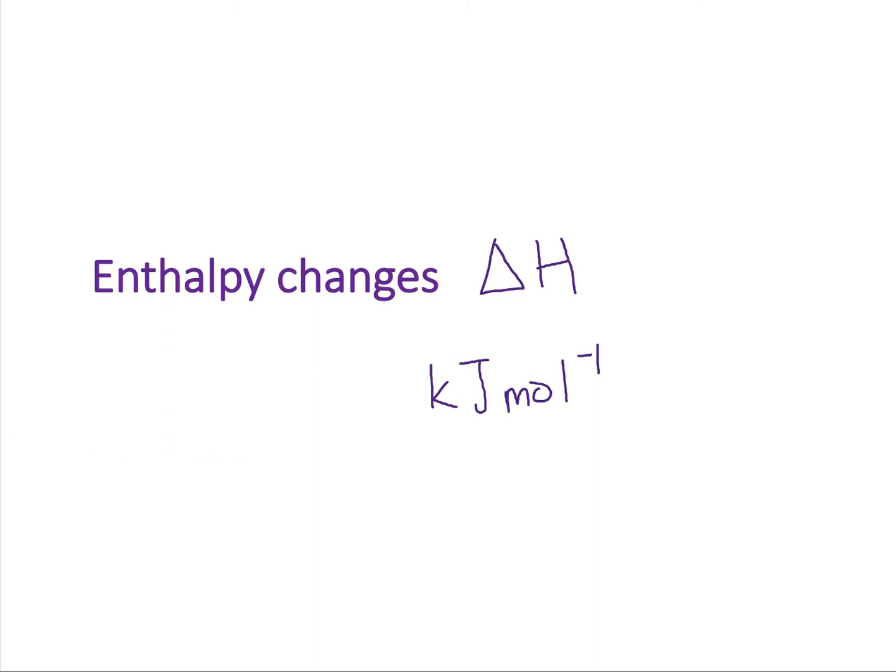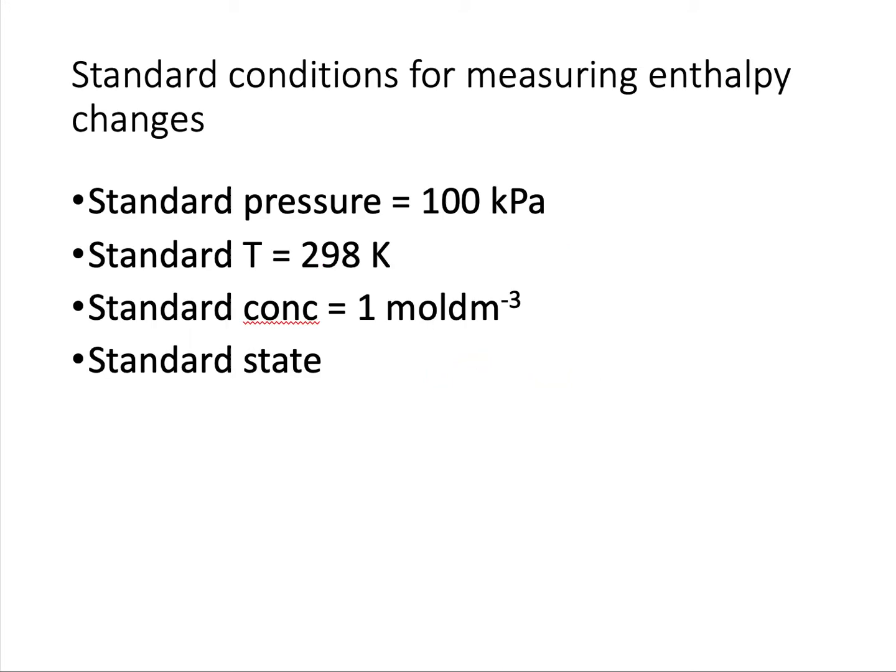Now, as you can imagine, when we calculate these enthalpy changes, it can differ based on the conditions we do it under. So what chemists have done is they've come up with a set of standard conditions that we always use when we measure enthalpy changes. If we've done something under standard conditions, we tend to give it this symbol here, which looks like the underground sign. So it's a circle with a line going through it like that.